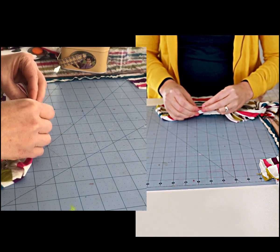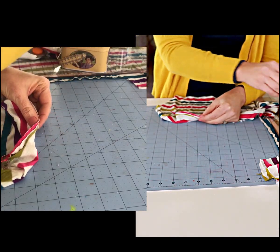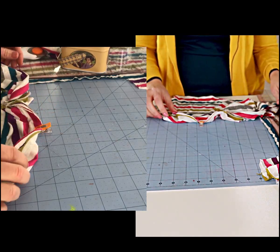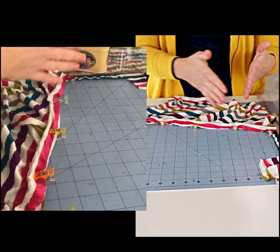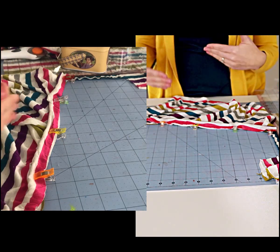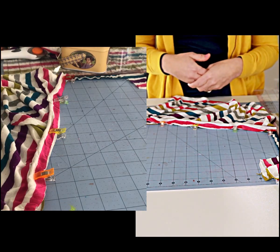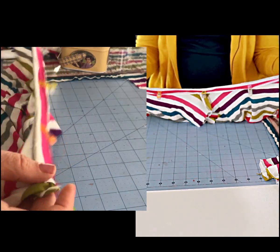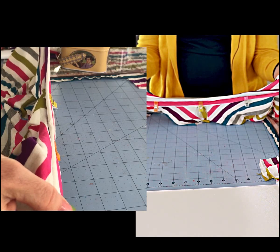As you gain confidence, you will be able to put less clips or less pins, and sometimes I will even just cut my neckline and then stretch and sew it as I go and not pin or clip at all. So it's kind of just a learning process and a learning curve as you get going. So now we have a neckline pinned on, and we can go ahead and sew that.